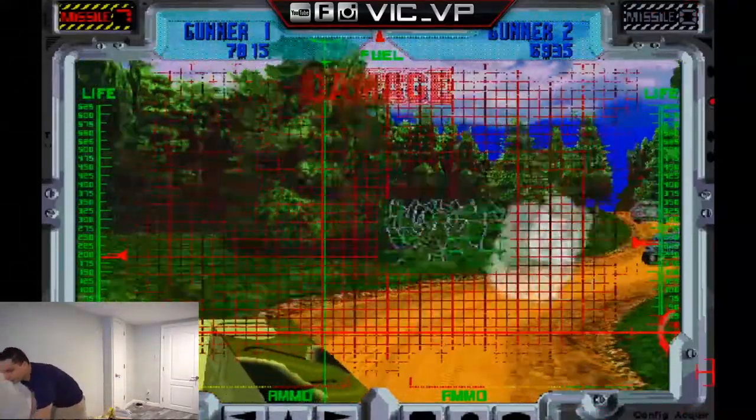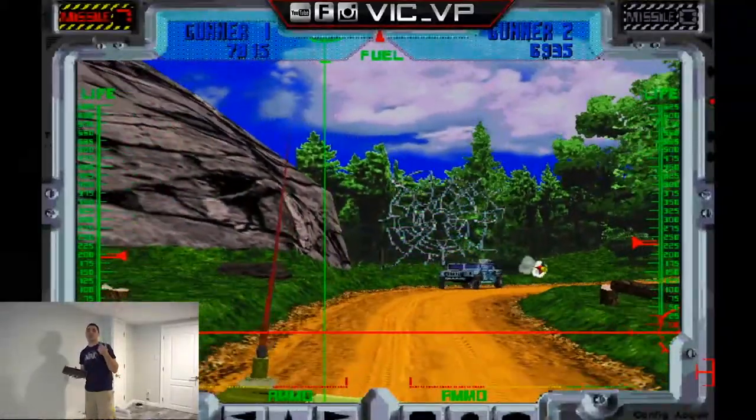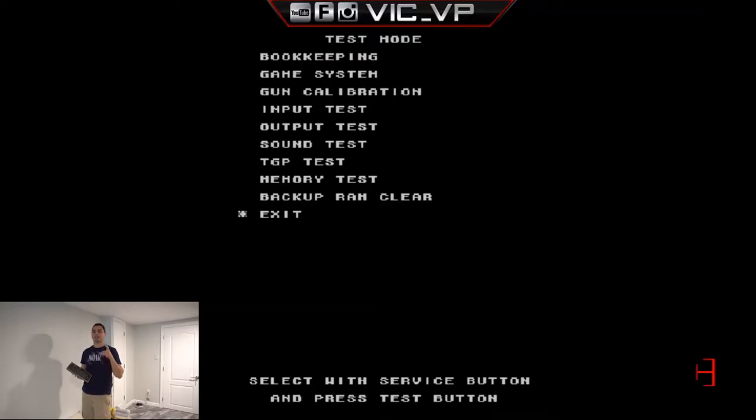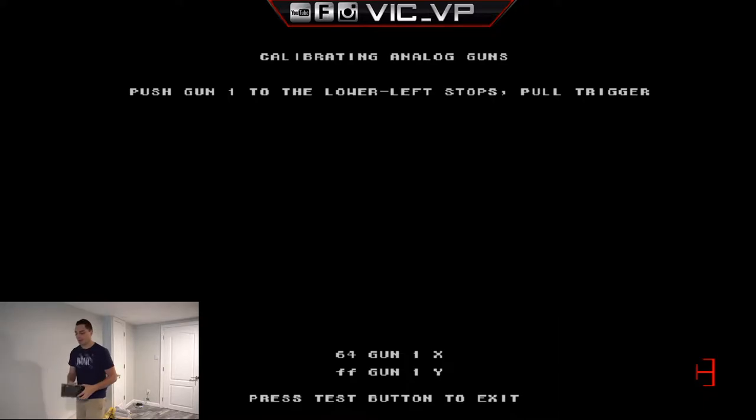While I get ready for that, I'm going to launch up the service menu in the Model 2. It's very simple. You press the F2 button, that's the service button. As you can see, it says test is F1. So F1 navigates, and F2 is basically your enter or service button. I'm going to go to gun calibration and press F2. Now it wants you to do gun one. For Eugene, I'm going to hold gun two before it falls. For Eugene, I have a white sticker that just says one.